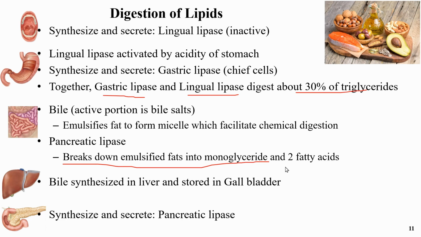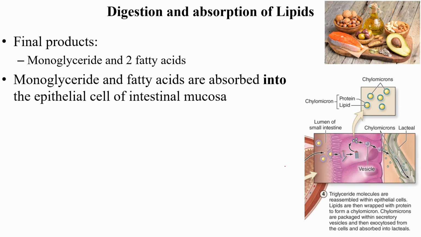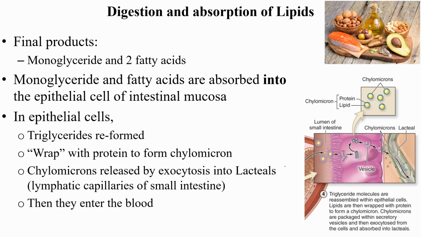But too much detail. You don't need to know all of that. But it is sufficient to know how, for example, the bile helps the digestion of triglycerides. And so you have those two things, and these are absorbed into the epithelial cell, what I just described. And in the epithelial cell, the triglycerides are reformed and they are wrapped with protein to form the chylomicrons. And those are exocytosed into the lacteals and therefrom enter into the blood. And the blood takes it to the liver and all of that good stuff. And that's a picture right here on the right.